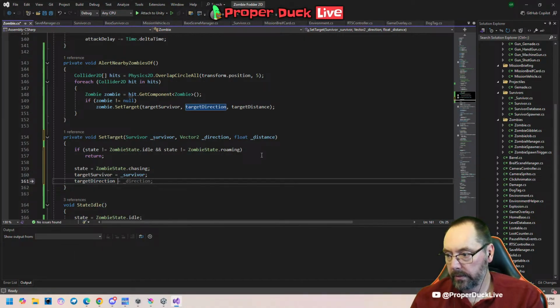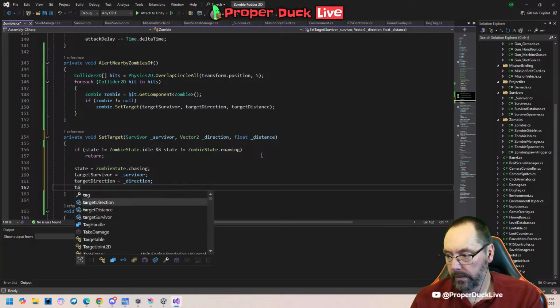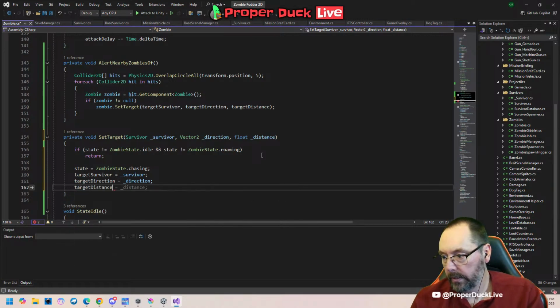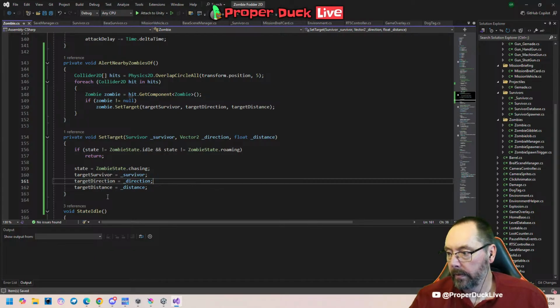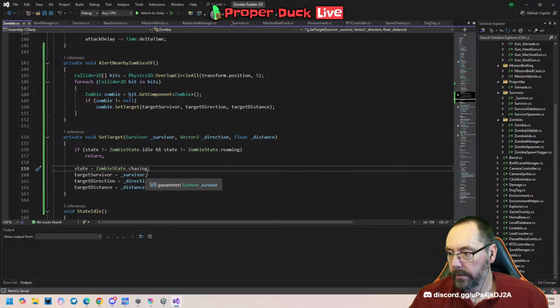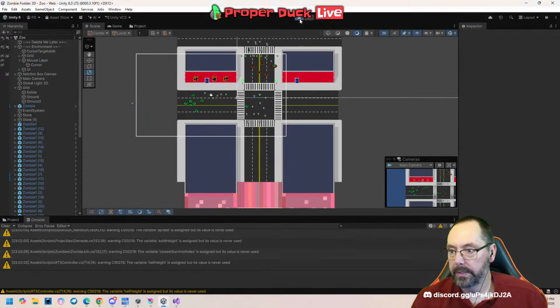Target direction equals the direction, and target distance. Not 100% sure I need that, but that. And he won't alert his nearest. So now when that one creeps up on me, he should bring friends.